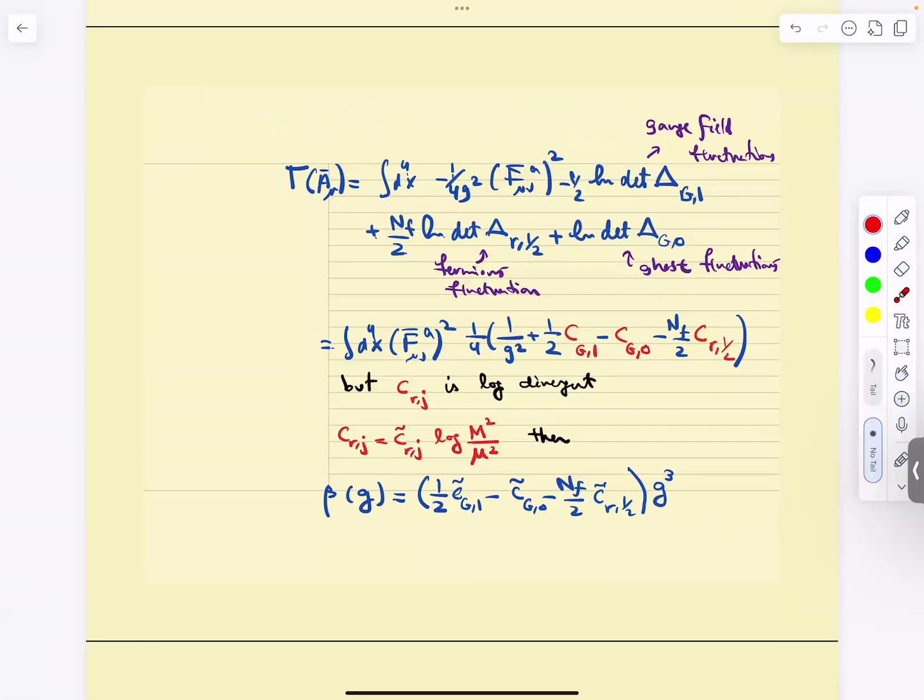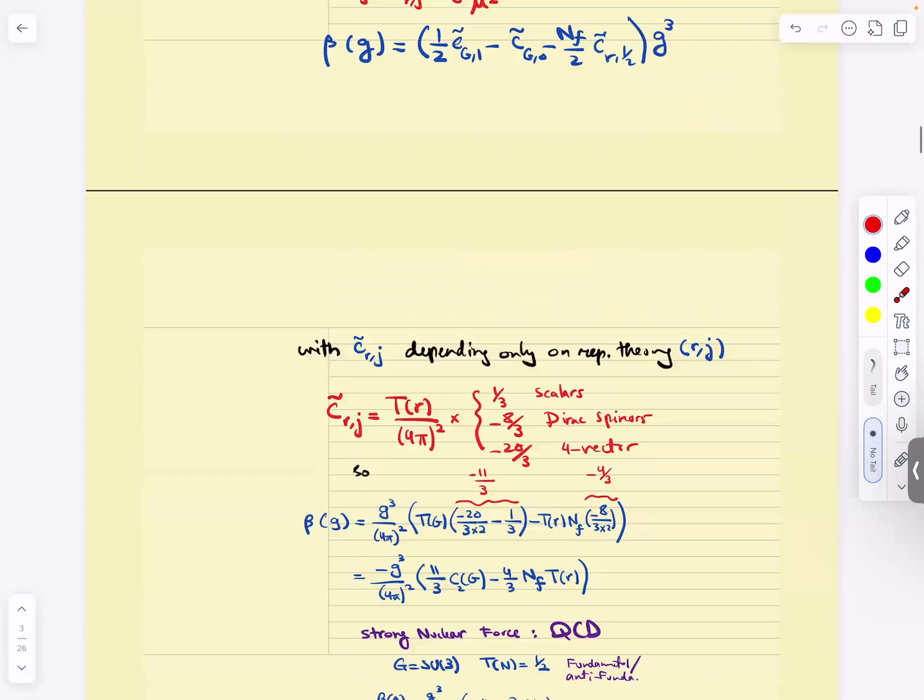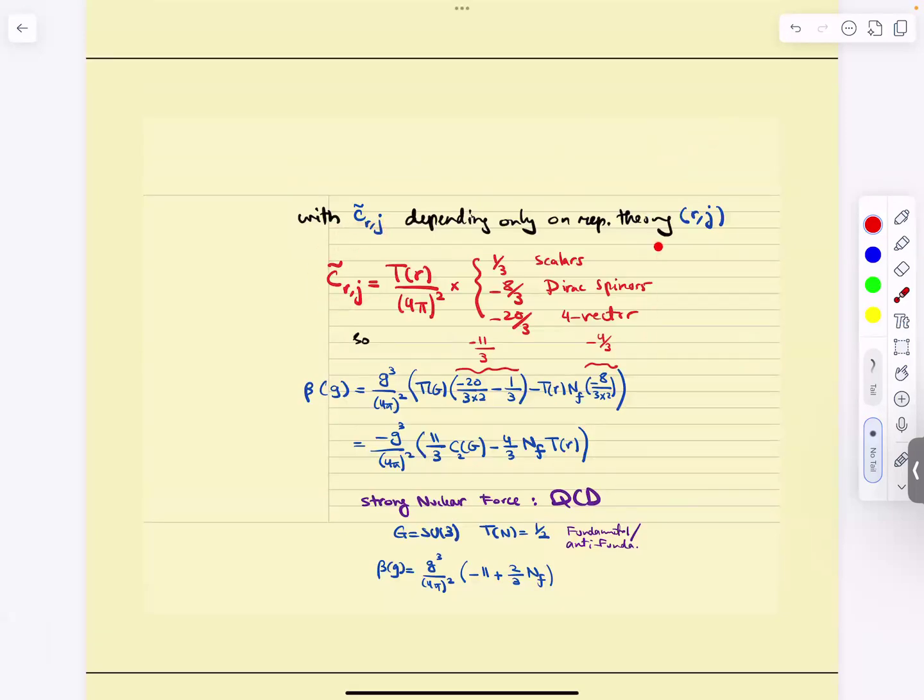And what we did was that we took the effective action and we took these log determinants with the correct signs, depending on what the statistics is. Each of these, we extracted the term that's proportional to the field strength squared, so that we could interpret that as a renormalization of the coupling. Of course, this renormalization is log divergent, so we have to do renormalized perturbation theory, but we used a quick trick, using a thin shell momentum integral, and this was the answer that we found. These are basically the definitions, and the C's were just fixed by quantum numbers. So basically this is all kinematics.